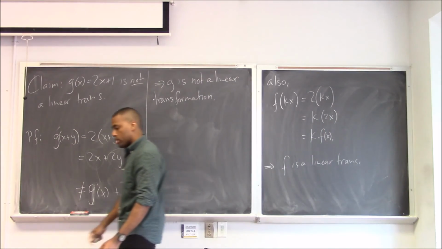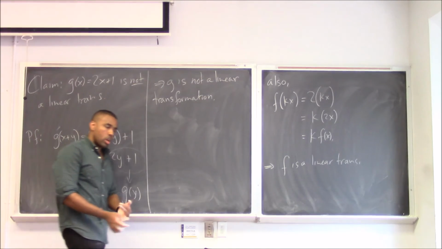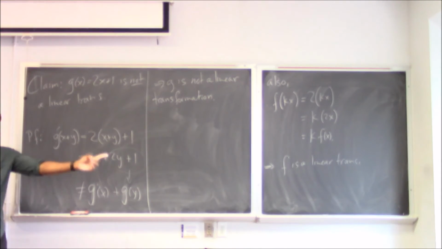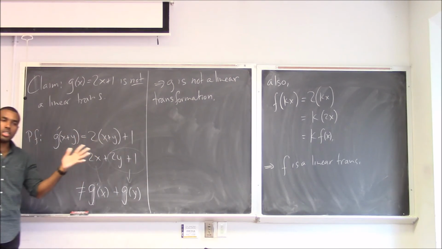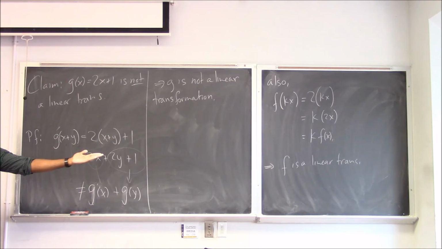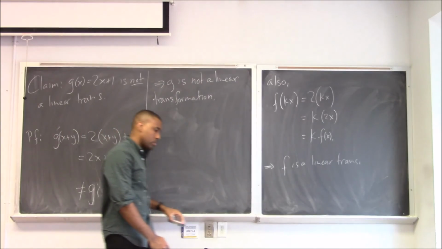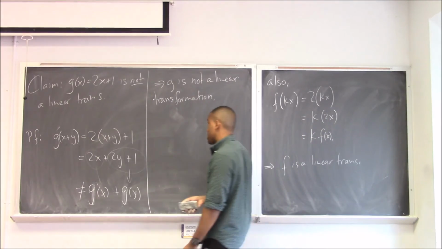So functions are going to be important, not immediately, but later on, especially when we get to chapter 4. Knowing when a function is one-to-one or onto is going to be important, knowing when it's a bijection. You'll also need to know when a function is a linear transformation from when it's not. Spoiler alert, linear transformations kind of look like what you expect. They look like linear functions like planes and tangent planes and straight lines. The only caveat is, to fulfill this definition, they have to pass through the origin. So the fact that 2x passed through the origin is why it was a linear transformation. 2x plus 1 does not pass through the origin. That's why it was not a linear transformation. Turns out containing 0 is going to be a very defining characteristic of a linear transformation.